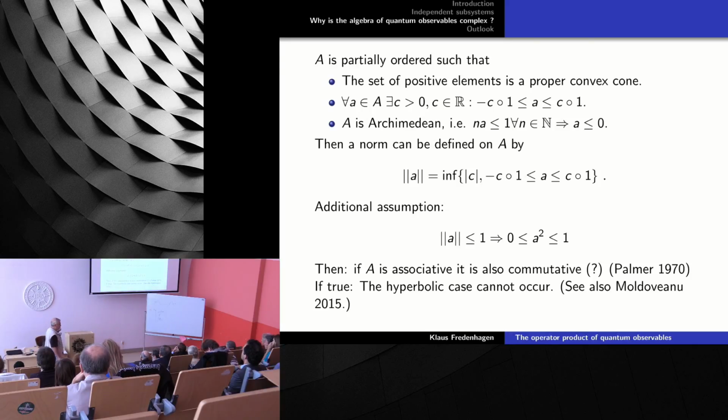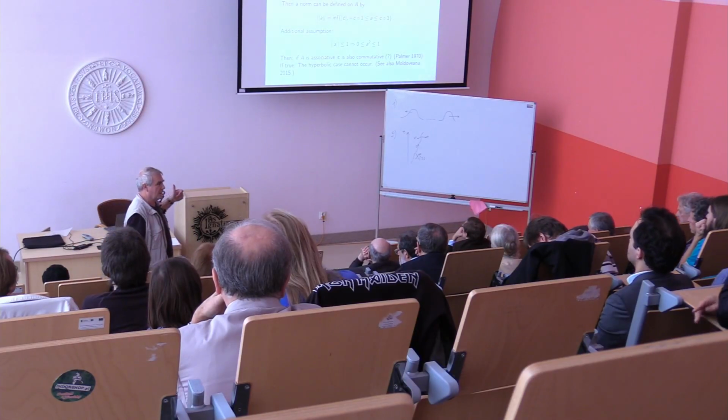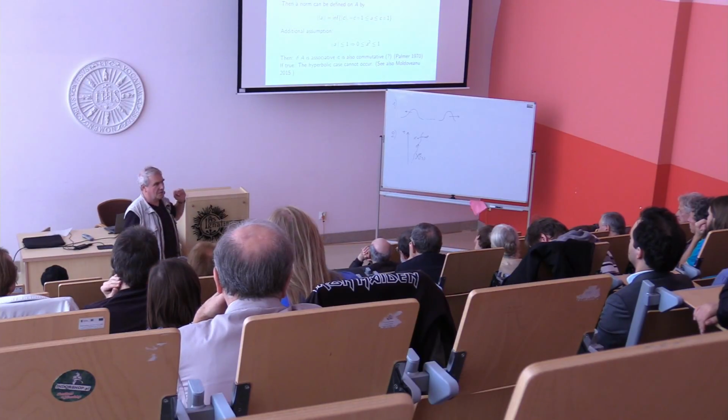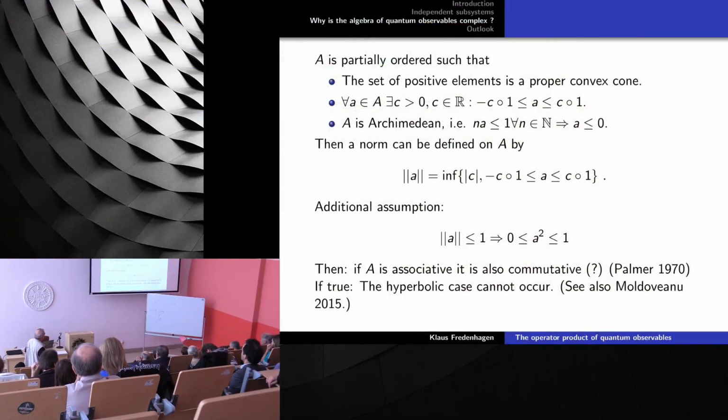Now, they look at Jordan algebras and can classify them. When you now assume in addition, as we found in this hyperbolic case, that we have an associative algebra, then it seems that we can conclude that this algebra is also commutative. There's a paper by Palmer, even older, 1970. Unfortunately, he refers for this argument to some literature I could not discover. So at the moment, I'm not sure that the argument is correct, as I could not really check it. It's only inside some proof that he makes such a remark.